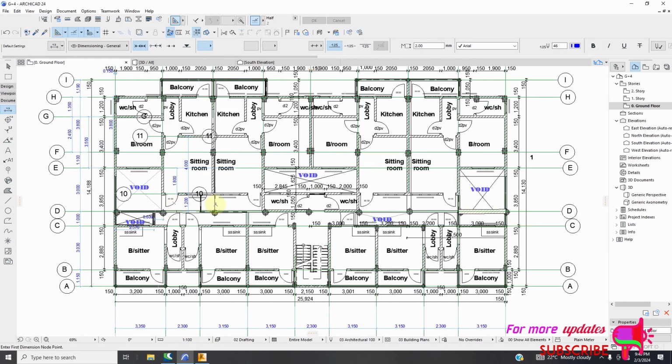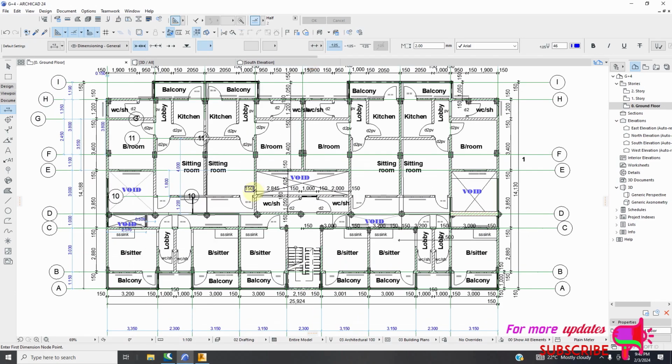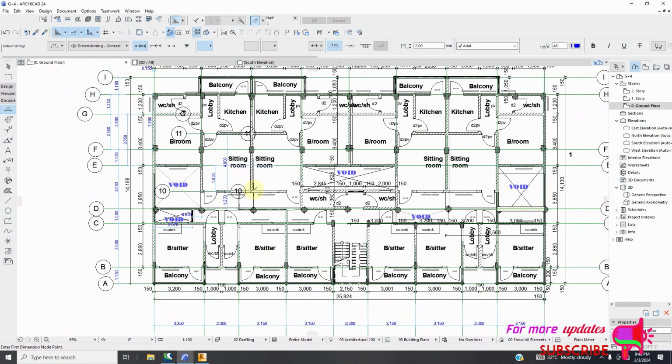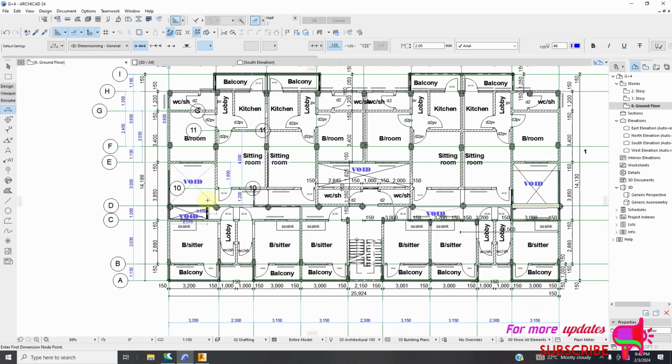Right? So I do the same thing. Now I will uncheck. I want to move this one by 3 meters, this 2 by 3 meters, and that.